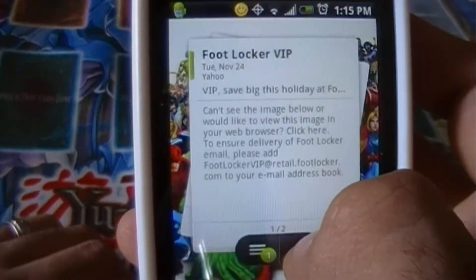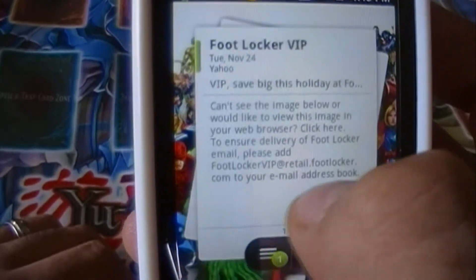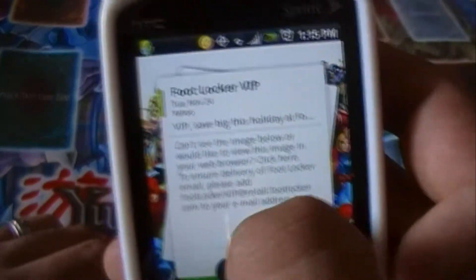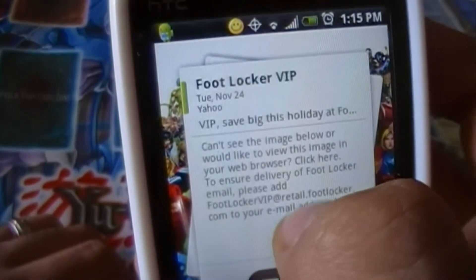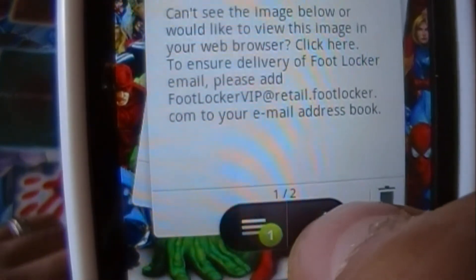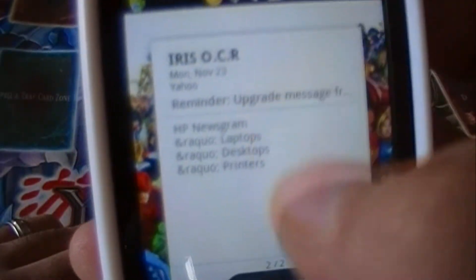Another thing that comes out of the box with HTC Hero is this email widget. This is part of HTC Sense — their whole customizability 'make it mine' campaign. It's beautiful. You don't have to dig into the application; you can just go to your widget. That's the first email in your inbox. From here you can delete the email, write another message, look at the list view, and scroll through your emails. Very nifty.